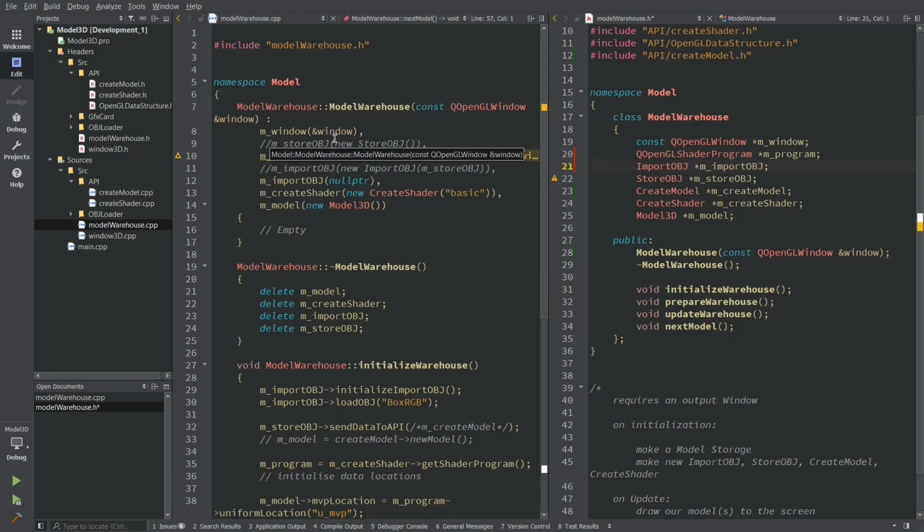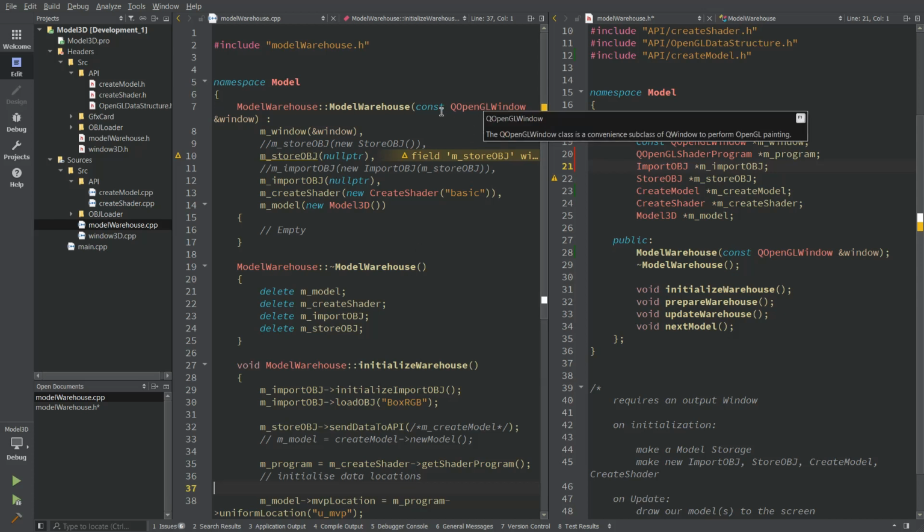I'm happy with the window. We're only taking the address in. And if you notice, it's slightly changed here. It's gone to const QOpenGLWindow and window. In here I've got const QOpenGLWindow star m_window.